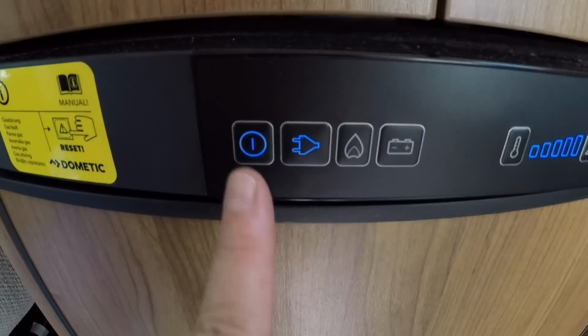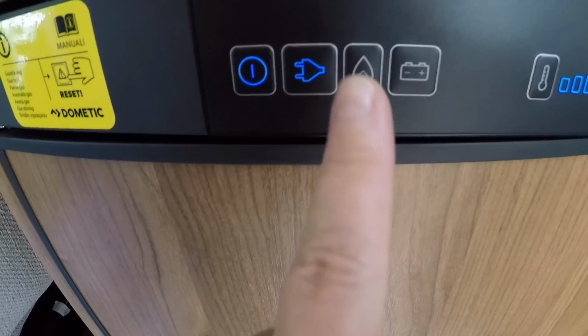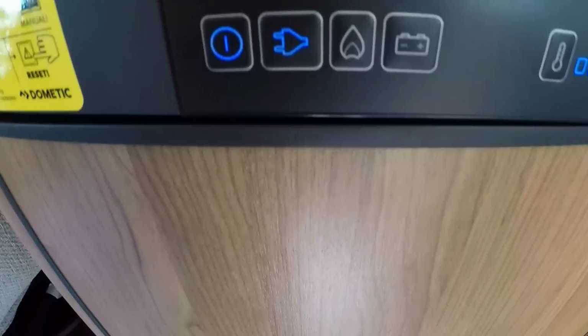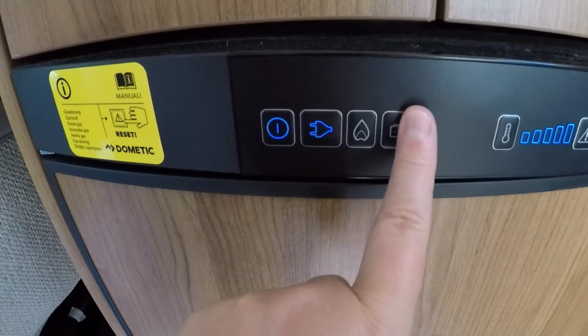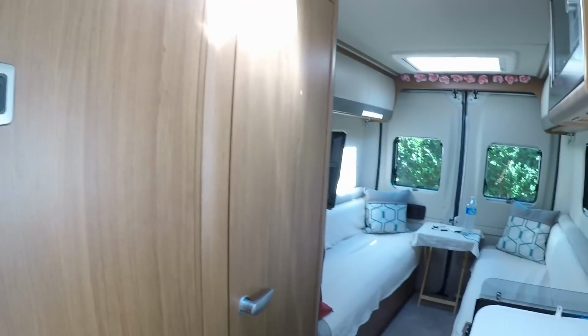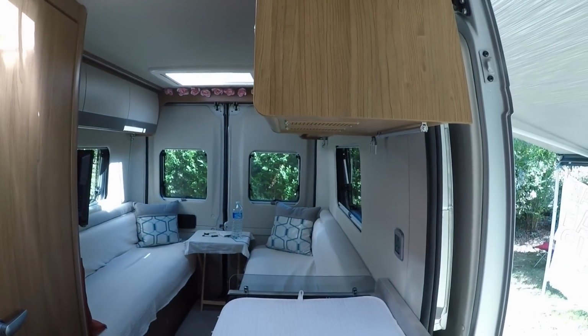The fridge is what they call a 3-way fridge, so you can either run it on electric, which is what we're on now, you can run it on gas, or you could run it on 12 volt off the battery of the van when you're driving. You run it off the battery and then you change it back when you're plugged in. But it is a three-way and you can run it on gas. So if we're ever off grid, so not plugged in to an electricity supply, we can run the fridge.